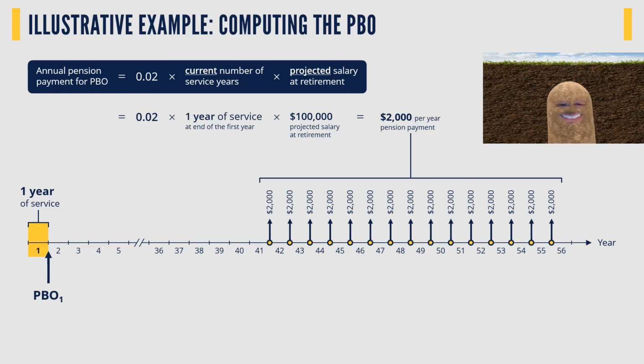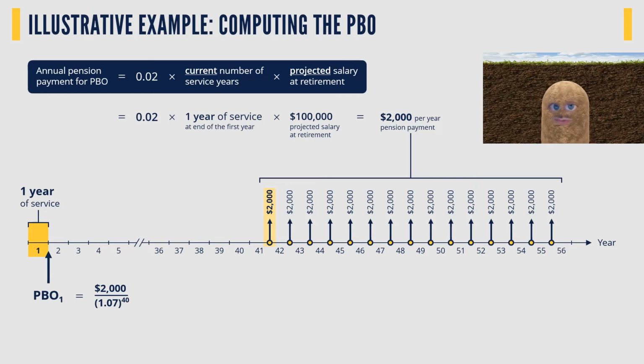Okay, so all we have to do is discount back those future cash flows to compute the projected benefit obligation. So let's take the first one. It's just going to be the sum of the present values of all 15. You can use an Excel formula. You can do whatever you want. I'm just trying to show you the math here, just for the sake of completion. But if you want to use any kind of built-in formula, have at it.